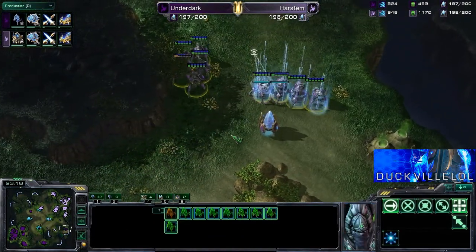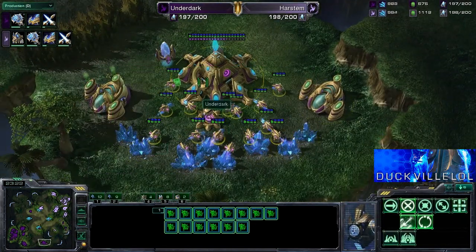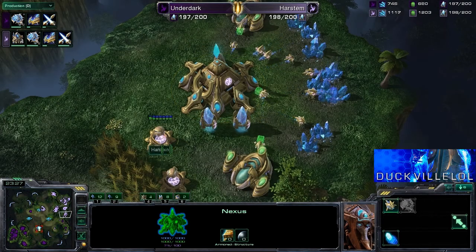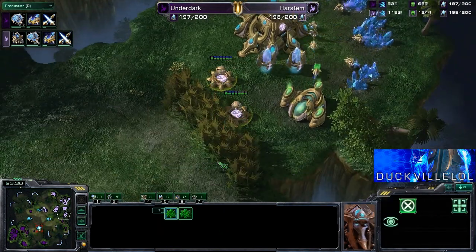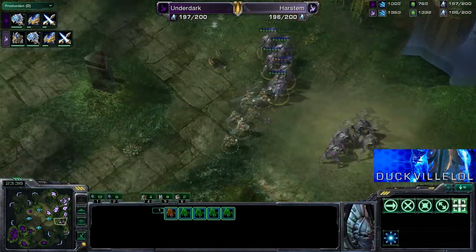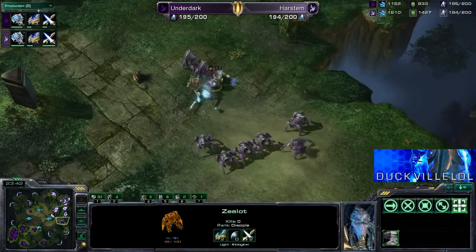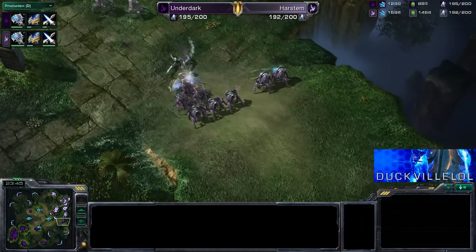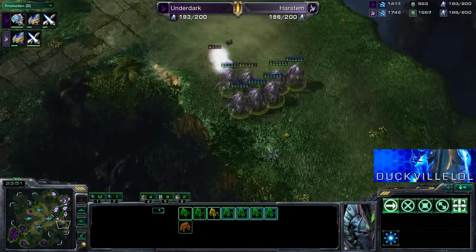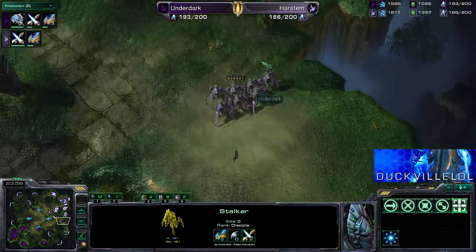Looks as if Underdark is going to try and get some pressure going as well. He does have the 4th base down here at the 6 o'clock. Meanwhile, Harstem has taken his own just off to the side as well. A little bit better protected here with a couple of cannons just behind the tall grass, but the Stalkers have come along and they are going to try and intercept. But a couple of Zealots just bursting through, coming out of the woodwork, and are going to tear through some of these Stalkers as well. And it looks as if they will do a good job actually picking off some of those Stalkers and forcing them back, letting Underdark know he is not going to get into this base for free.